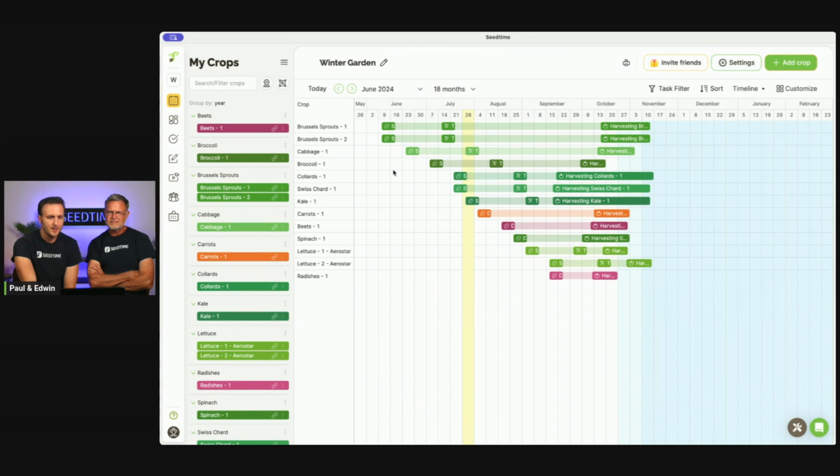And then there's a couple things to pay attention to. One is some of these crops, like this broccoli, the suggested seeding time was just a couple weeks ago. You can click and drag and move it forward, and you can see, okay, that harvest time is still right in the early part of the frost. I can probably get a row cover or something and protect it enough to grow it. So I can still move that one forward. However, with the Brussels sprouts, you may notice that if you pulled that seeding date a full month forward, it's really going to push your harvest out, and they may not mature just because of things growing slower. Actually, you'd be pushing your harvest into spring.